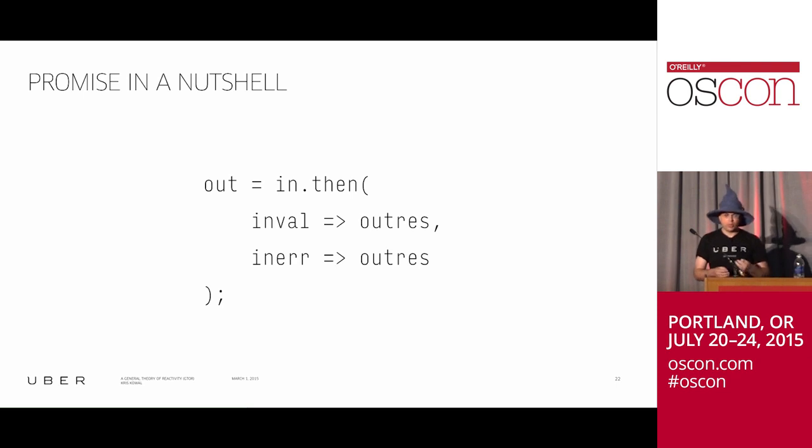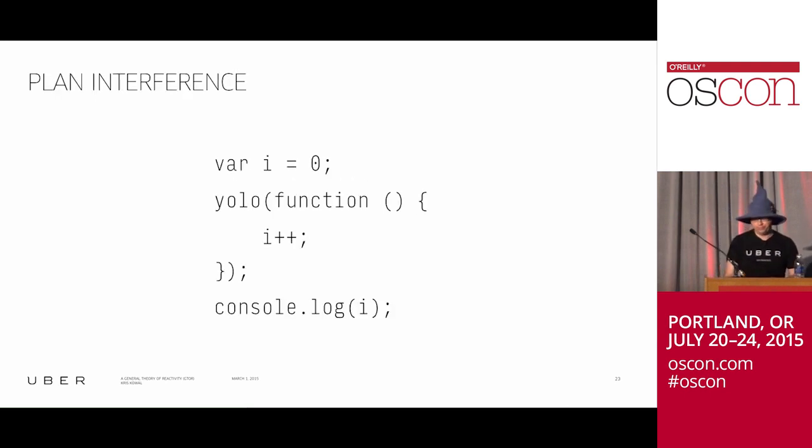When the promise receives a value, it's going to inform you by calling this function and giving you that value. And then the interesting thing about making this composable is that these outRes expressions become responsible for resolving the out promise returned by then. So with this primitive, you're able to make sequences of these things. And because it's a promise, you're guaranteed that it's only going to call one case or the other, and not both, or not one more than once, and you're only going to get one resolution at the end of the day. And a resolution is either an exception or a value.